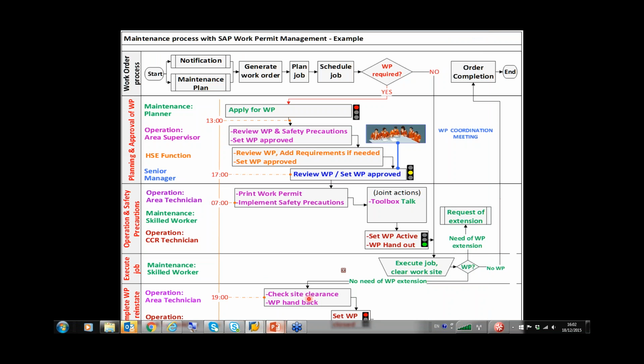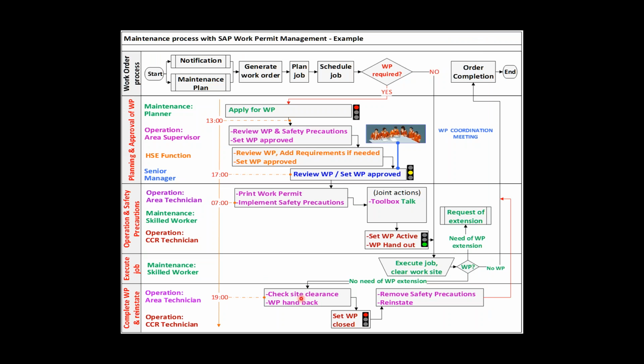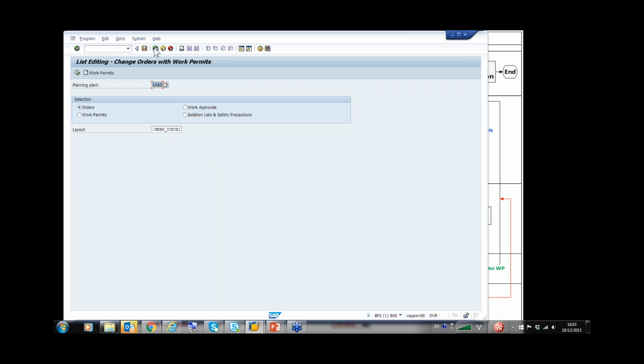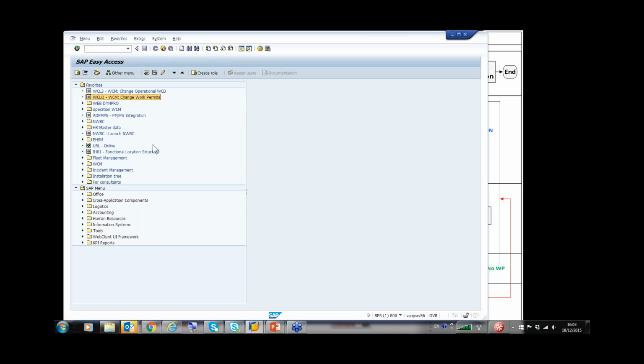So now what happens when the permit is closed? Now nobody is at site anymore, which means the maintenance worker leaves the site so that the system can be reinstated and all the safety precautions can be removed. So in our example, we will have to do a de-isolation of the valve and blind list. Okay, so what is the next transaction now? Because the permit is closed, there is no need anymore to go to the permit level, but let's go to the list of certificates.